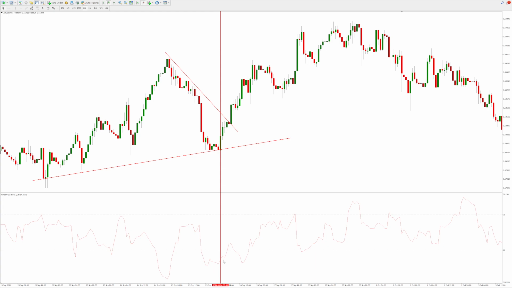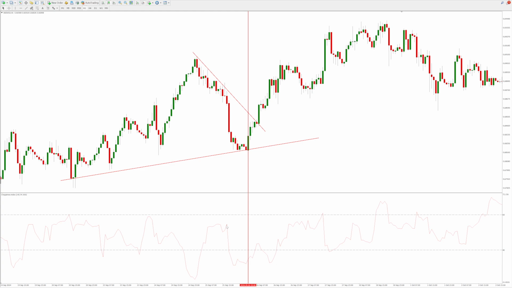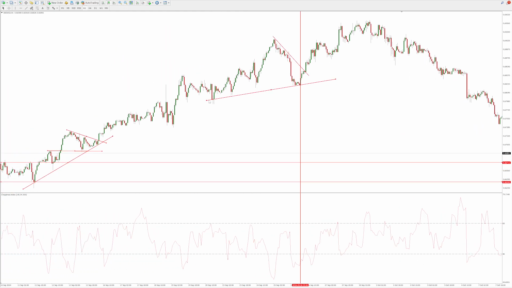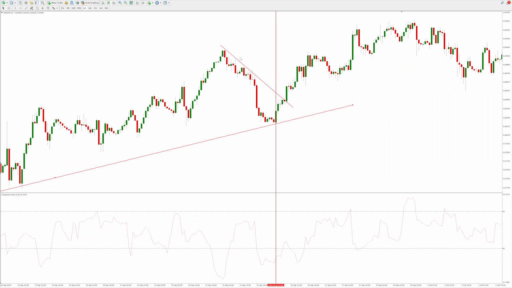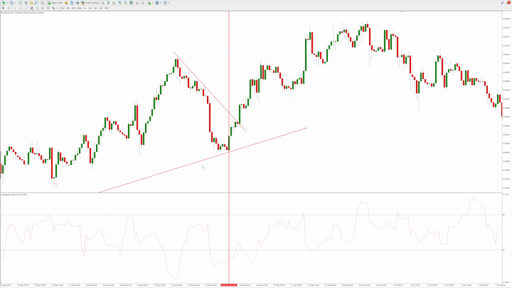And if you look at the Choppiness Index, it's not telling us the direction of the trend. It is showing that there is a trend. However, the trend here is downwards, whereas looking at the overall picture, we're trading this trend in an upwards direction. Granted, if you're day trading, you might be trading this day short, which is fine. I just like to look at the overall picture and trade in the direction of the overall trend.